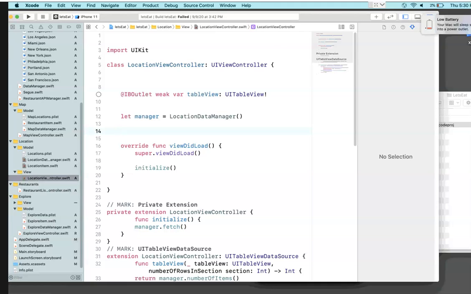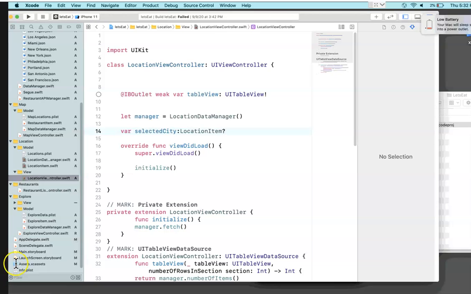Right below the manager, we say selected city, a location item. And next, we need to adopt the UI table view delegate protocol. This protocol specifies the messages that a table view will send to its delegate when the user interacts with the rows in it.